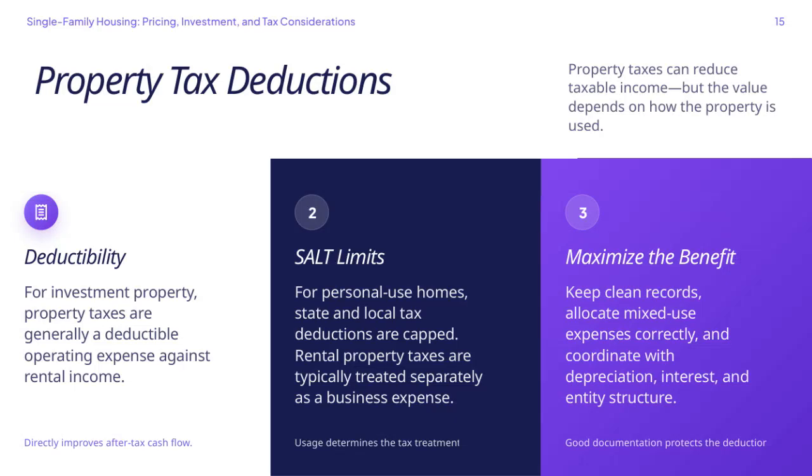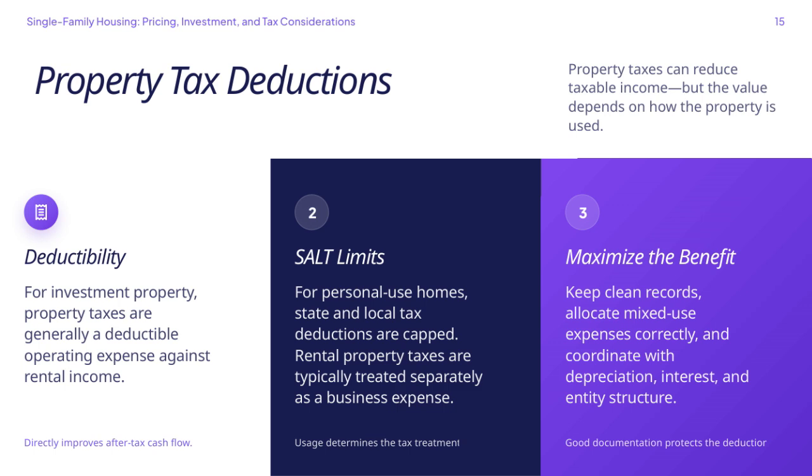When it comes to property tax deductions, the key factor is how the property is used, as this impacts the tax benefits you can claim. For investment properties, property taxes are generally deductible as an operating expense against your rental income. This can significantly reduce your taxable income from those properties.